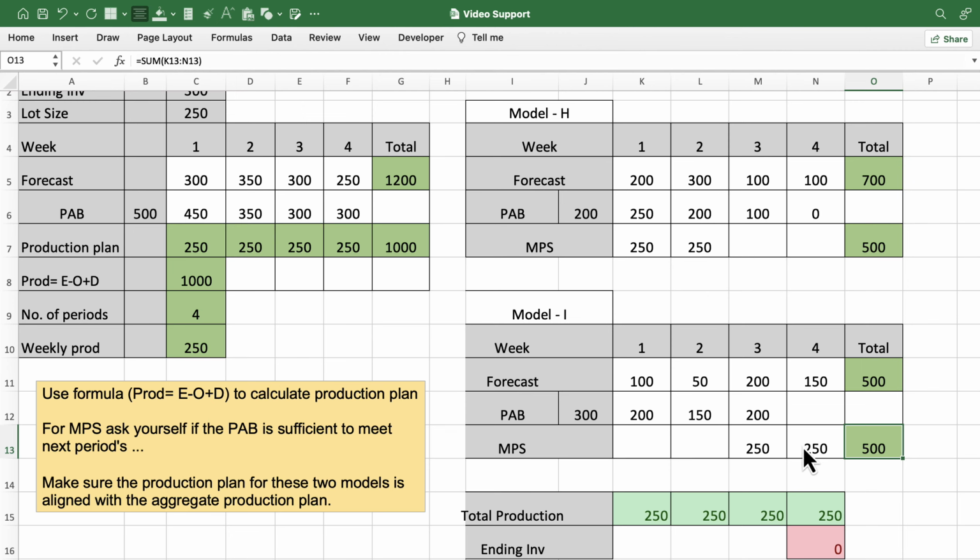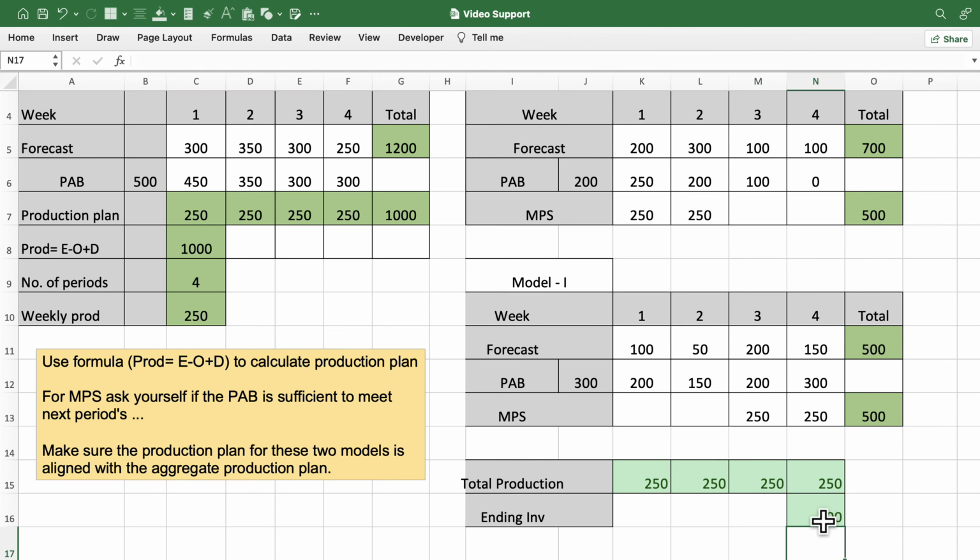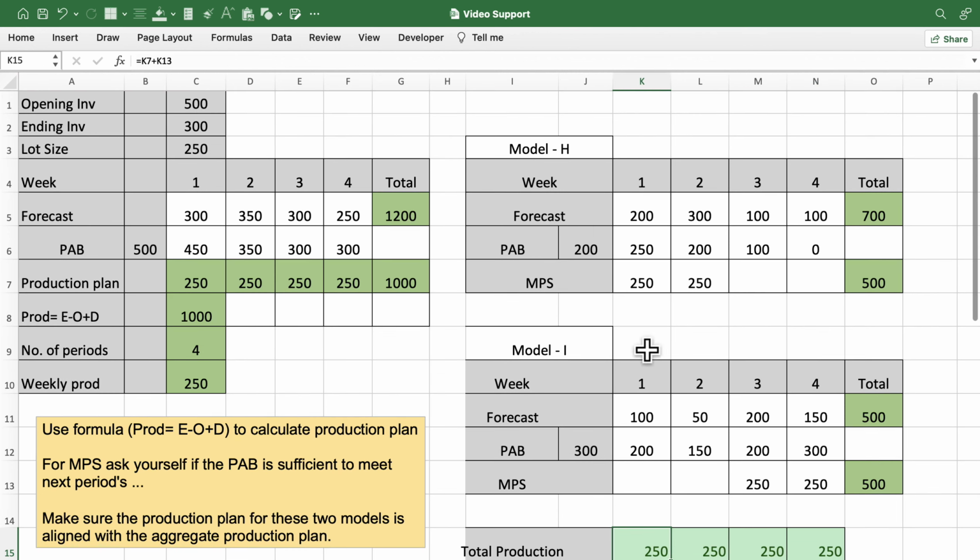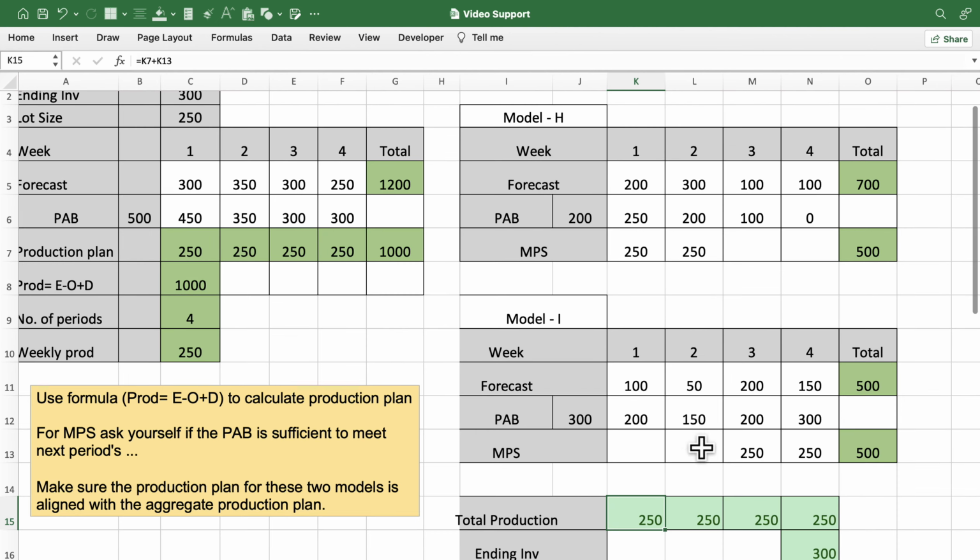And if we do that, you can see here, all these become green, which means it is acceptable. Now, I will also drag this sideways. This cell also turns green. So which means all our conditions have been satisfied. We had two conditions. One condition is that total production in each period, total production of model H and I combined together, should not exceed 250 in any of these 4 periods. As you can see here, this was the condition.